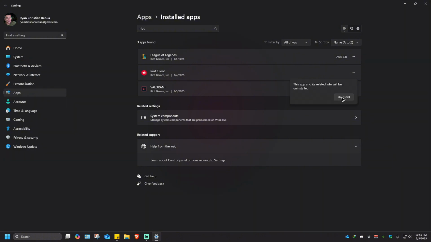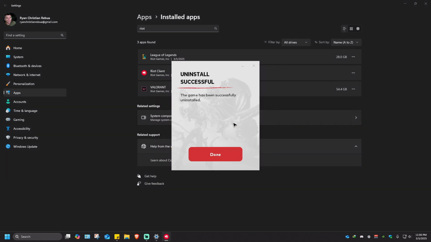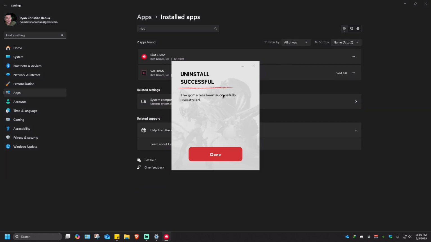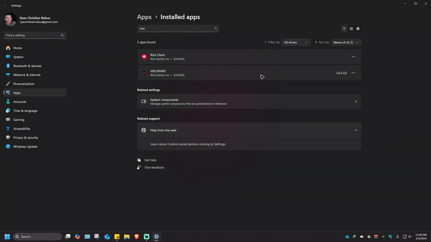All right, once done, go ahead over to Riot Client and do the same process as well. And after that, just wait for the process to finish, then restart the computer, and you just deleted League of Legends from your PC. All right, that is it. And if you ever see League of Legends right here at the top, just right click on it and hit on uninstall. As you can see here, it's been already deleted, just hit on done, so it will be lost right here in the list.